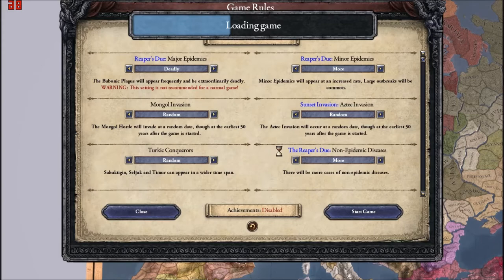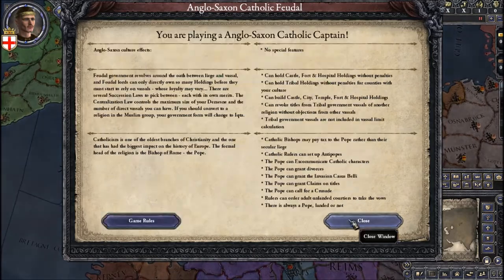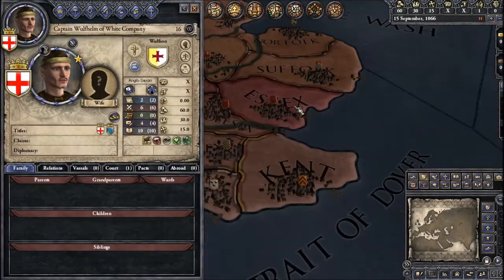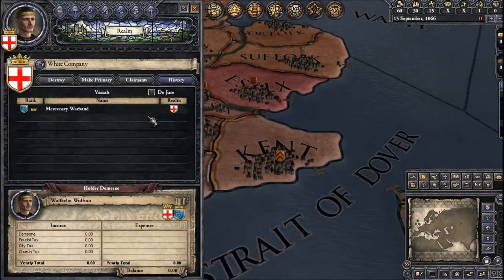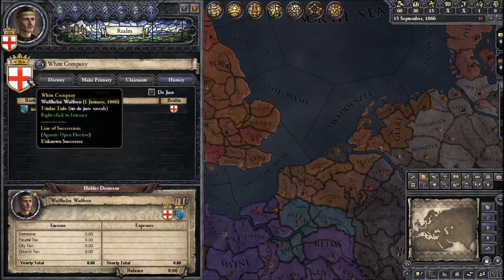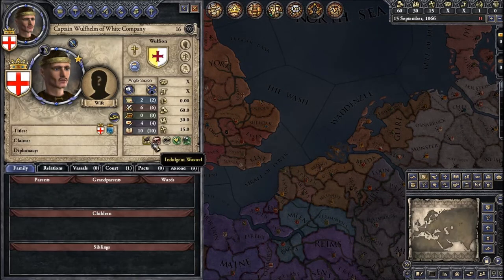Now, I have made the Reaper's Dew really deadly and crazy. The Aztec invasion and all the invasion things will pop up whenever they pop up. We are in Wessex, and if I zoom in, there you go, the Essex Company. We are the Wulfson, which is our character.